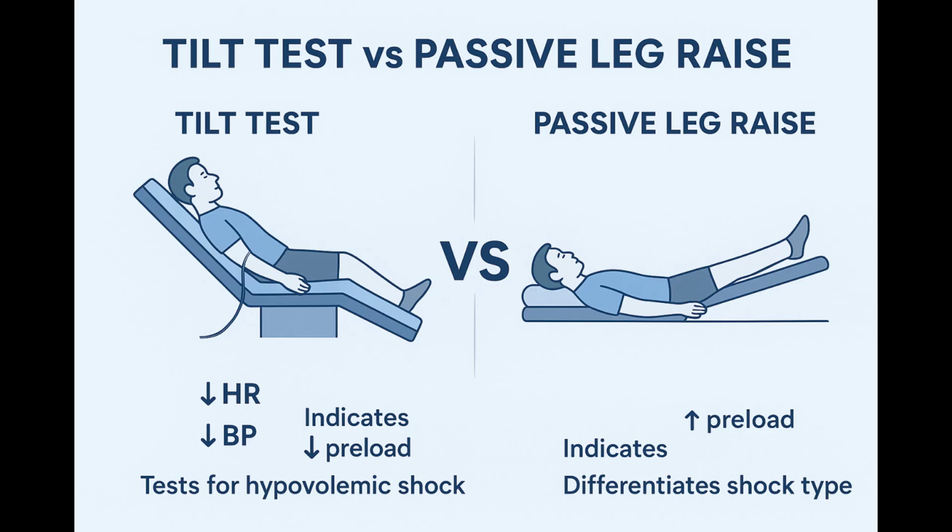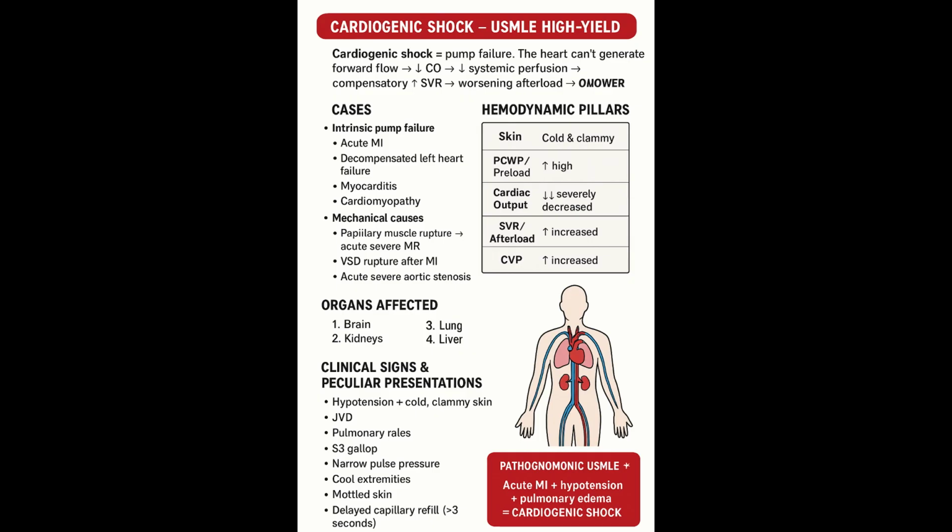Okay, now let's flip to the other major cold shock, cardiogenic shock, so the broken pump. Here, the pump itself, usually the left ventricle, is failing. Often after a big heart attack, the body still cranks up the SVR, so you still get that cold, clammy skin. But inside, the pressure situation is the complete opposite of hypovolemia. This is where we use those pressures to tell them apart. The heart can't push blood forward, so blood backs up into the system. This gives you a hemodynamic profile of high PCWP and a high JVD. Cardiac output is low and SVR is high.